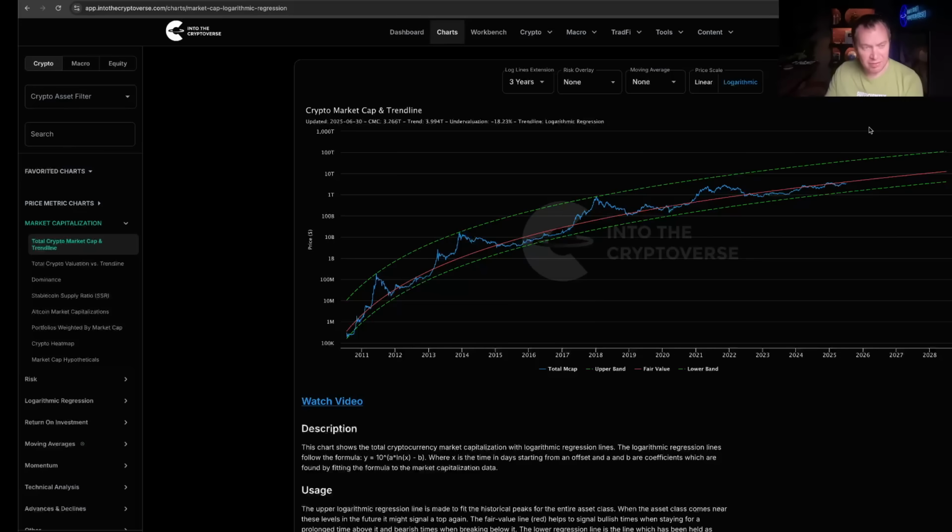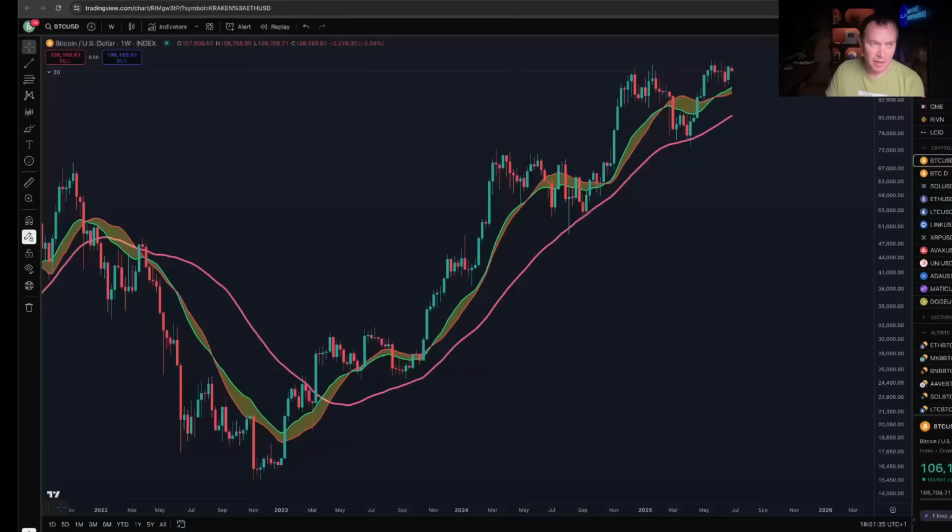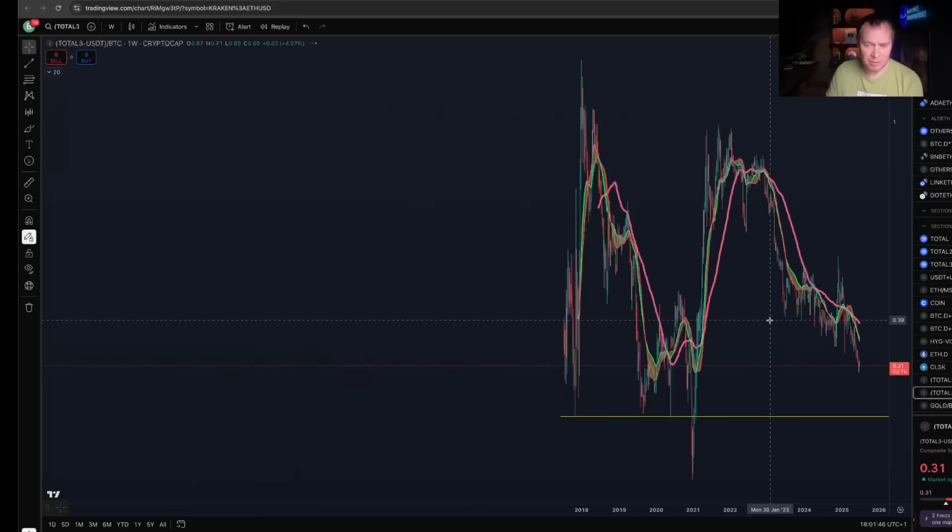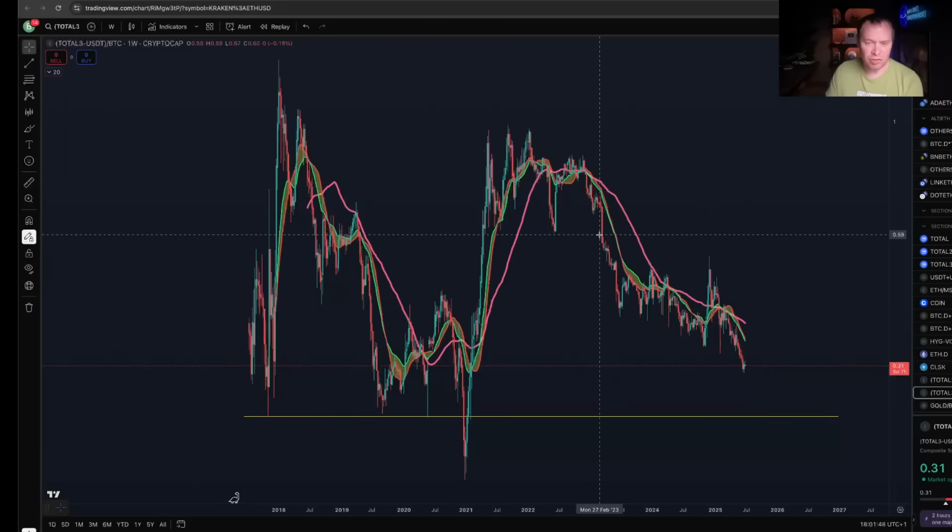This is obviously some liquidity coming into Bitcoin. And you can see that Bitcoin has been doing pretty well over the last few years. If you go look at alt Bitcoin pairs, to just kind of give you an idea of how they're doing with respect to Bitcoin, right? Altcoins are just continuing to bleed.